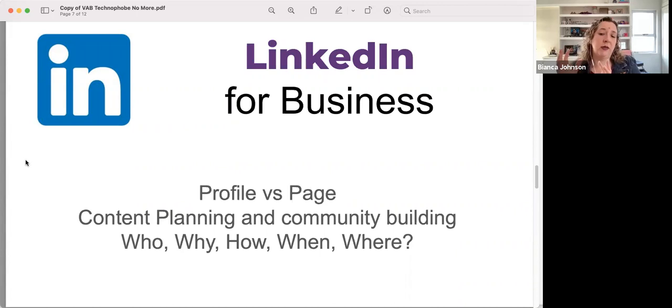In LinkedIn, you can also create a business page. This is very similar to a Facebook page, although it's not as detailed. It's also not as much like a store. It's more like a conference booth, if you were going to an expo, where you can have information, so you can post articles on your page. There's a section that shows who's employed by the business. You can link to your other social media platforms and your website. And it is a place for you to share information about the business, for the business, and for people that are looking for information on the business.